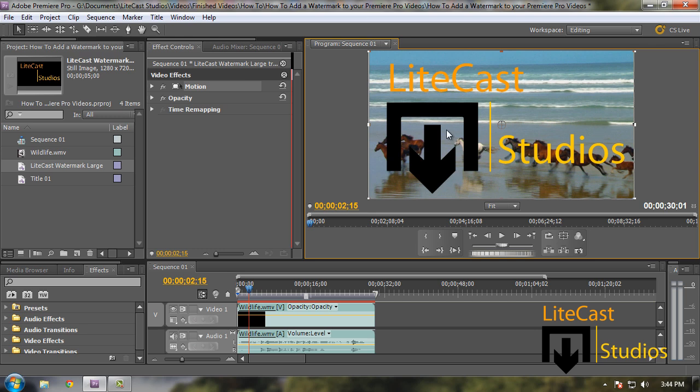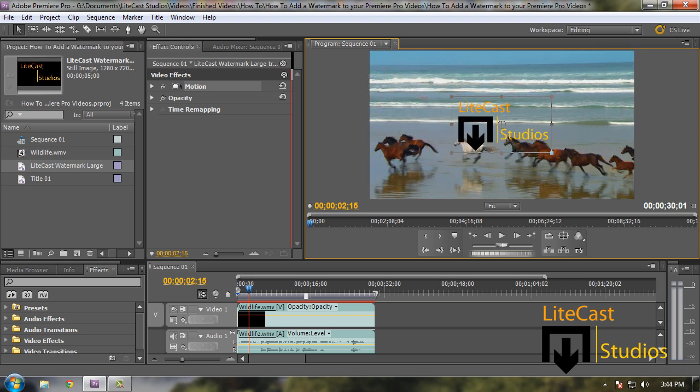In order for us to scale it down, we have to select it using our cursor and drag it down right here, and hold shift to make sure that the image does not move. If you let go of shift, you can warp it or whatever. Sometimes that might be annoying, but I guess Premiere Pro does a good job on making sure that that doesn't happen. So you have our watermark right here, and you can also see how big or small it is.